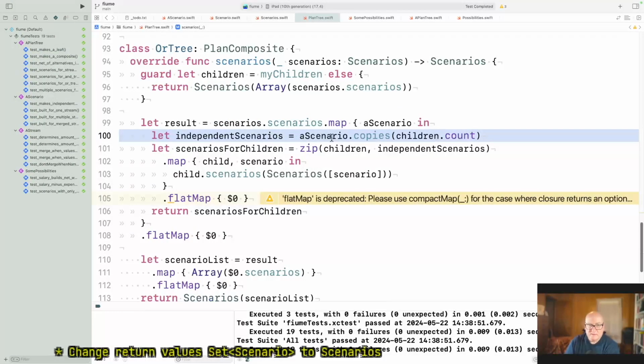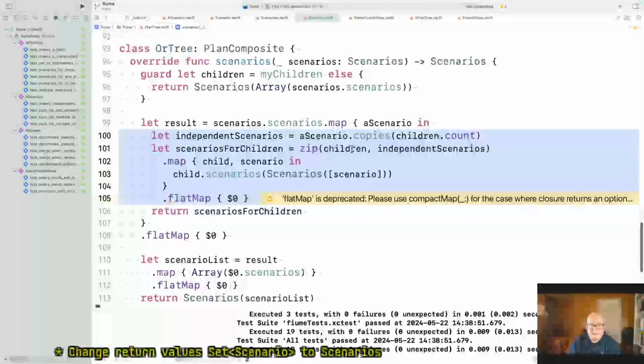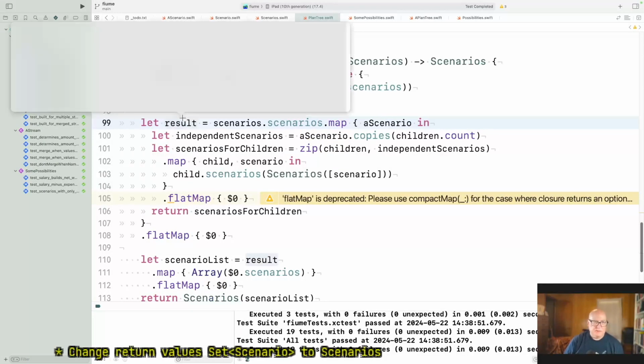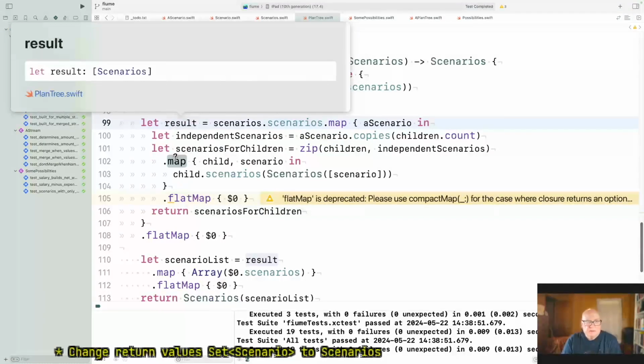But this, so do you have the information? I guess you would have to pass the children, because this is one scenario. Well, this is an array of scenarios.